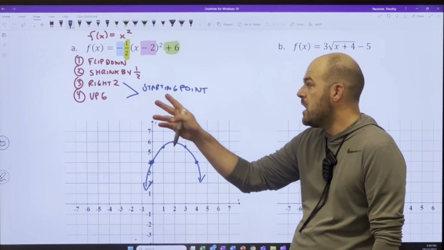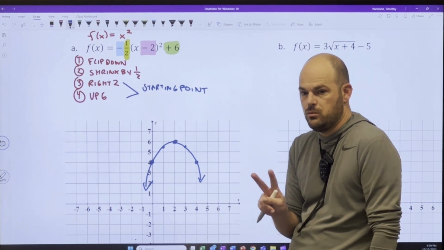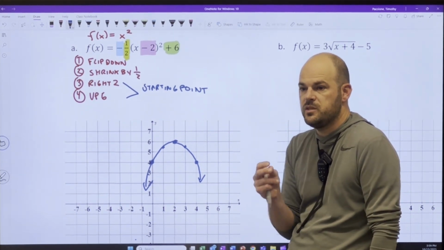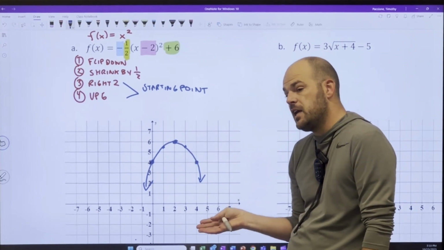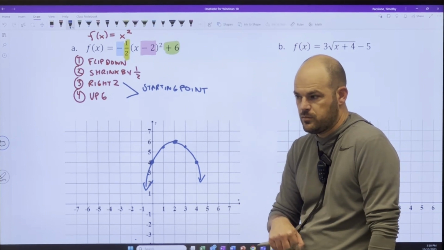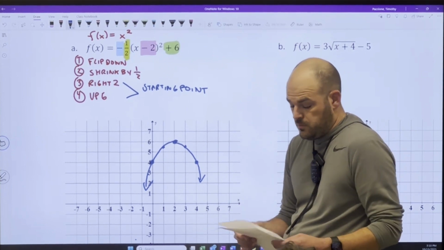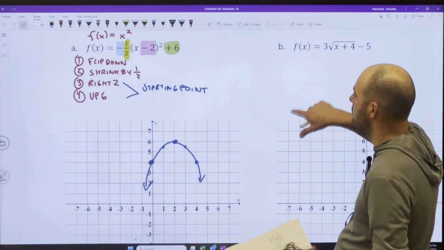But I have a 1/2. What's 4 times 1/2? 2. So the movement becomes 2 instead of 4. Okay? And if I wanted to go down 9 for the next one, it would become 4.5, because that's 1/2 of 9. Okay? All right. So I'm going to give you time to work on this one on your own.